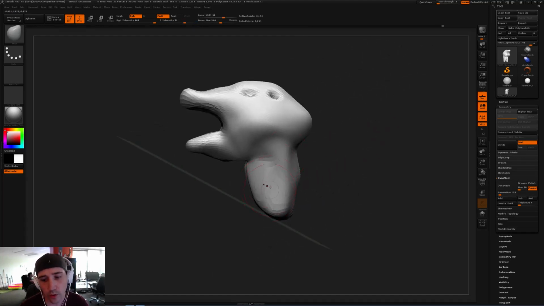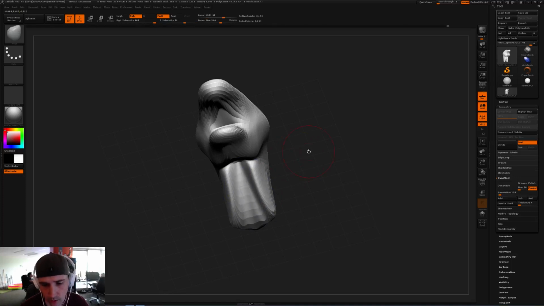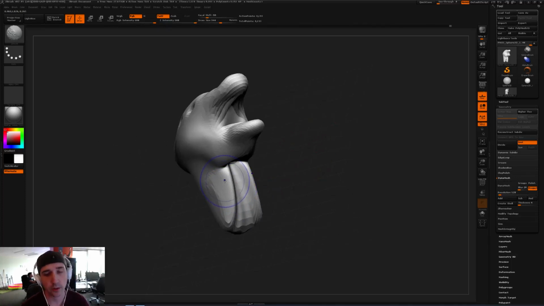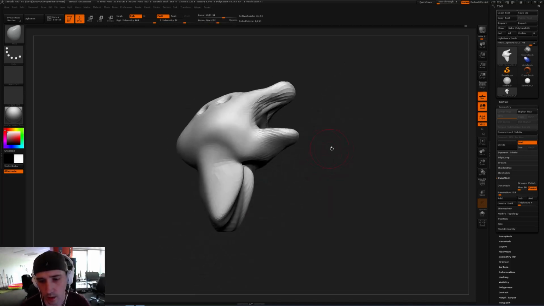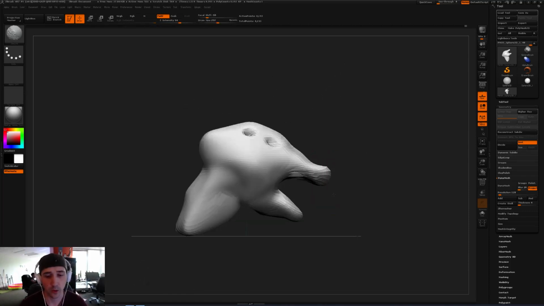Now, to smooth, you can see how I'm smoothing these out. Basically, you just hold shift. You'll see the little ring turns blue, and you can just smooth it out. When you hold shift, you see your intensity slider. You can adjust how much you want to smooth something. You can also turn RGB on and off. If I have this guy painted and I need to smooth something, if RGB is selected, it'll start blurring my colors together as well. So you'll probably turn that off if you have it painted, which you can paint in this program as well.